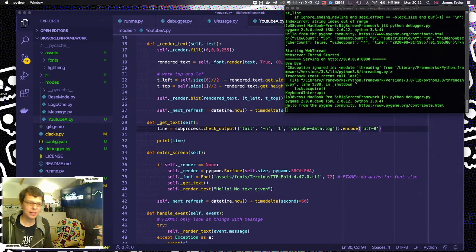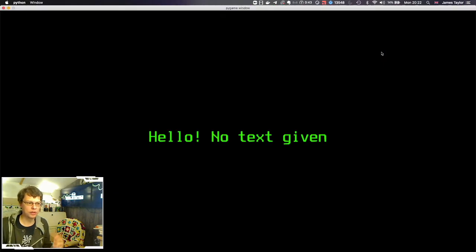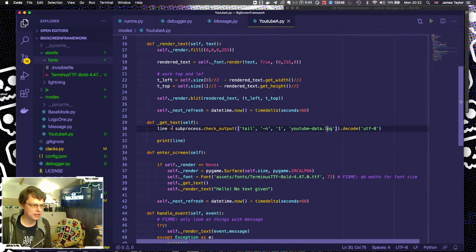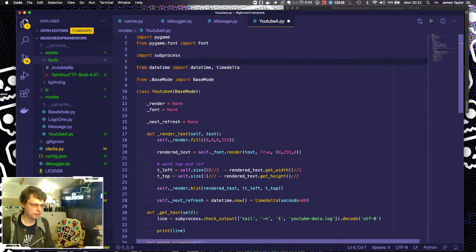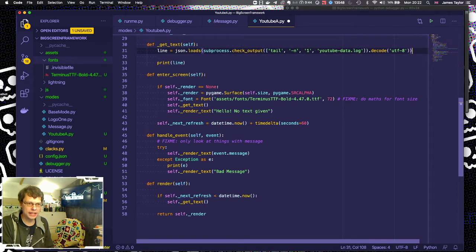In fact, I could probably just throw it to JSON. Ooh, you're right, because it's probably got decode. I can't remember if it's encode or decode. I had a real problem about whether you're encoding or decoding bytes, because my brain obviously thinks backwards. It gets a nice string, which should be JSON. Now I'm just going to import JSON at the top here as well. So we have JSON, and then here we can just do JSON.loads. I don't even know if I had to decode at that point. JSON.loads that, wrap around the whole thing. Now it gives me a JSON object.